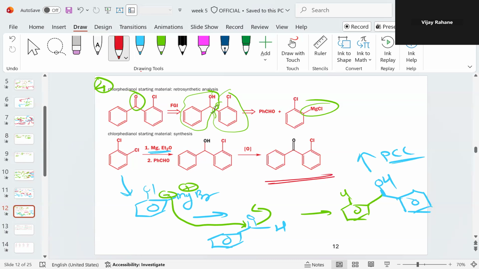So these are basically simple reactions. If you look at the reagents, what are the different reagents possible for this oxidation? We can use PCC, we can use PDC, and we can also do the Swern oxidation. Also we can do the MnO2 oxidation. There are n number of oxidizing conditions possible for this oxidation. Okay, I hope this example is clear now.